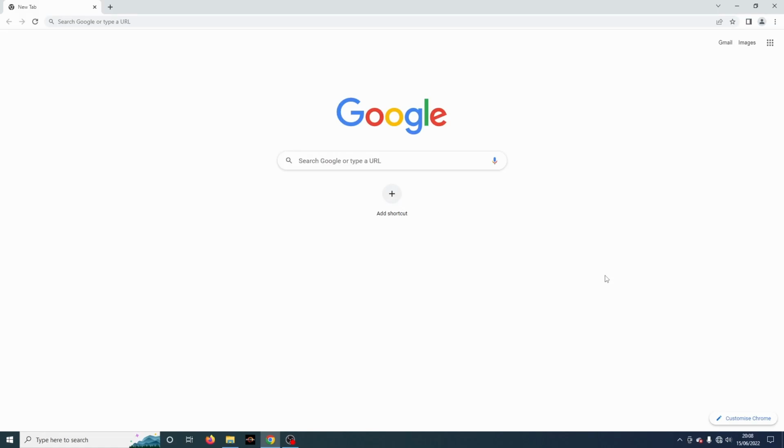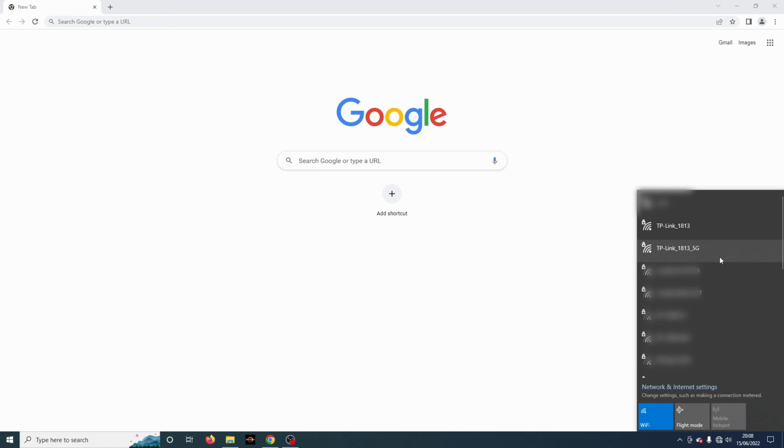Okay, we've had the access point plugged in now for about a minute. If we go to our available wireless networks, we can see we have a couple of new ones available. These are the ones that are listed on the Wi-Fi info card that comes with the access point. So I'm going to click on this one. I don't want it to connect automatically for now. We'll hit connect and then we have to enter the password. This is also listed on the wireless info card that comes with the access point.